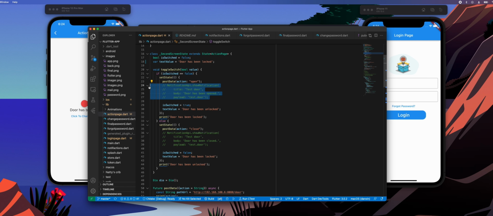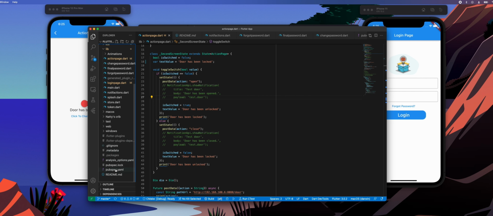I also took the liberty of adding notification features, but this feature only works for a user. So I'll be adding the notification features to my raw server directly. This Flutter app sends an HTTP request to my raw server. The raw server is where everything is executed. So I'll add notifications to my raw server so that when user 1 opens or closes the door, it will notify all the users that, okay, user 1 opened the door, or user 2 opened the door, and so on.